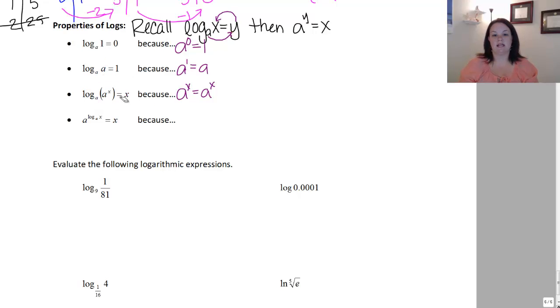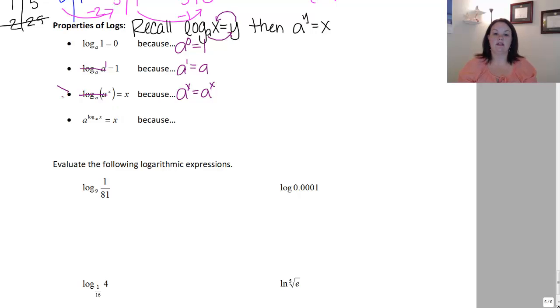The other thing we looked at is we know that if we have log base a of an exponential, those are inverse functions, so they cancel. So the other way you can look at this is if I have log base a of a, those cancel and I'm left with whatever's exponent is on the a. So here, this was an a to the first power. So if I cancel the log base a of a, I'm left with 1. Same thing is true on my third bullet here. Log base a of a cancels and I'm left with just the x from the exponent.